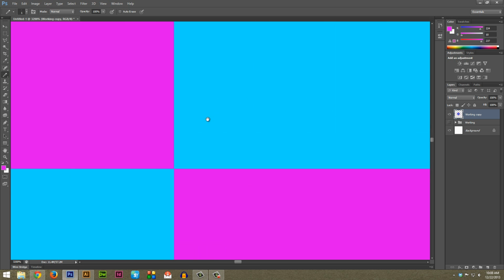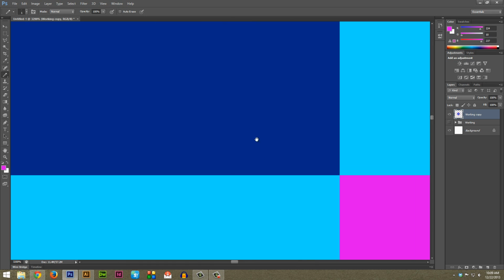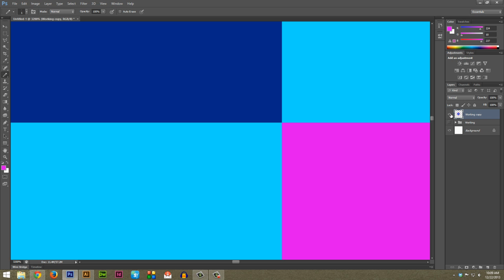Preserve Hard Edges isn't perfect. Sometimes it does some pretty weird things, but for the most part it does a pretty amazing job at what it does. As you can see, this looks really good. These edges are nice and crisp. And if I didn't flatten this, sometimes it'll adjust things. It makes them scale unevenly. So always keep your working layers in a folder. That's why I call this folder working. And then just duplicate that and then merge it before you enlarge.